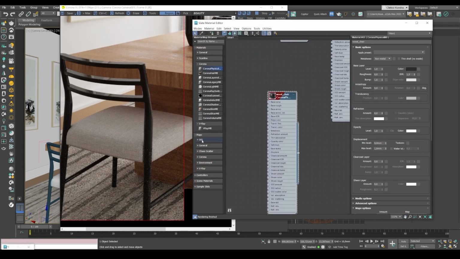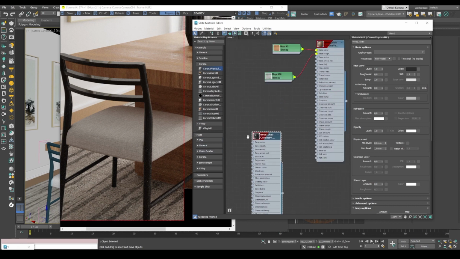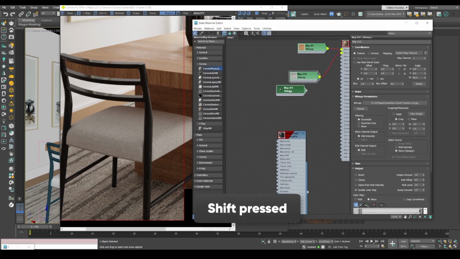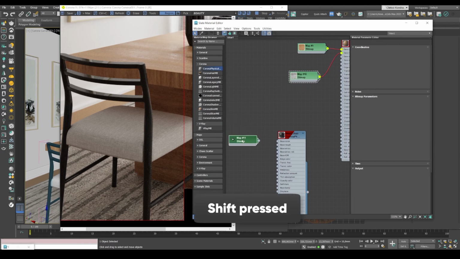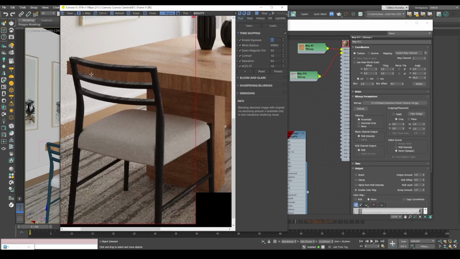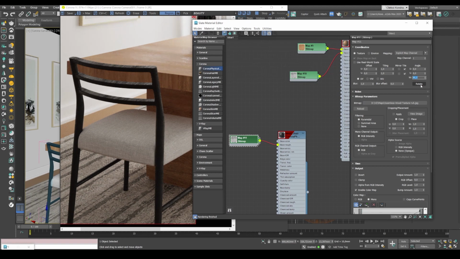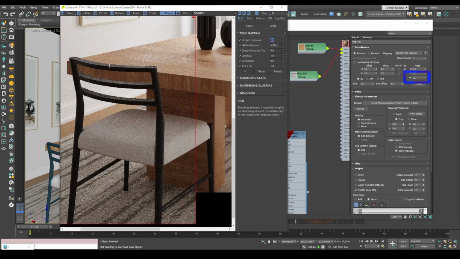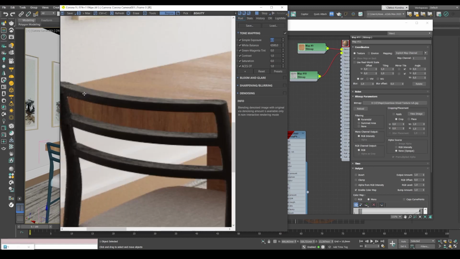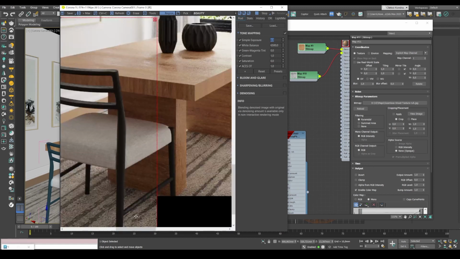So we can use the same texture we used for the table. Keeping Shift pressed, we drag the texture here and link it to base roughness. See? The veins have come up, only that they're vertical. We need to rotate the texture and change this parameter to 0. The veins change direction to horizontal, and I think it looks pretty good.